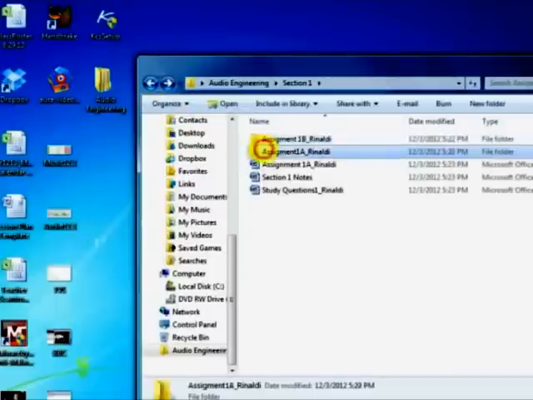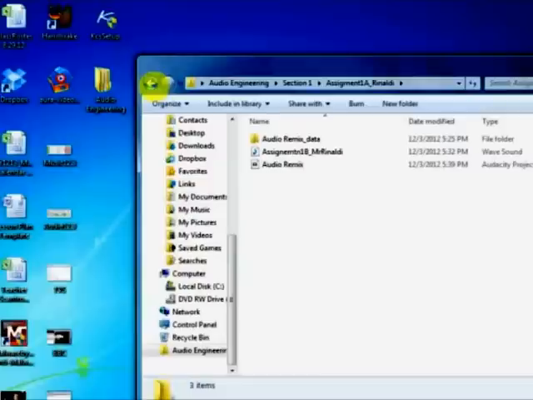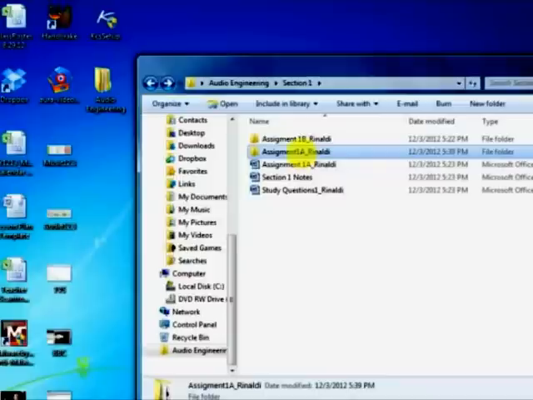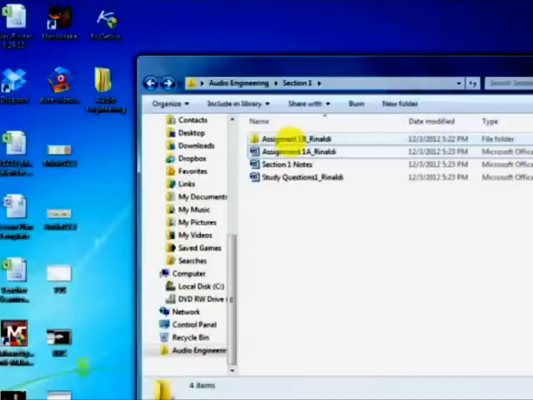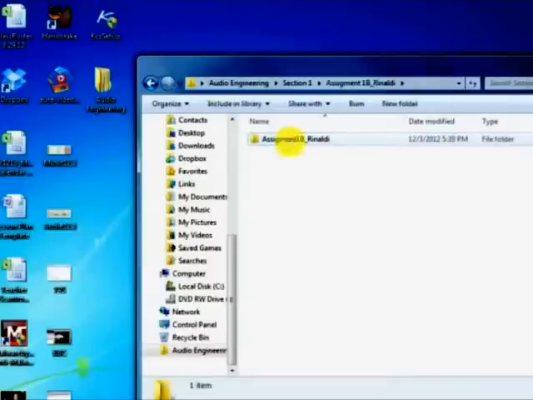Oops, not that one. I just put it in the wrong spot. I want to take this folder here, this whole project folder, and put that in my project 1B. So let me retitle that so we can keep up with the organization of everything. And that's in there. So if I go in there now, I can see my project.